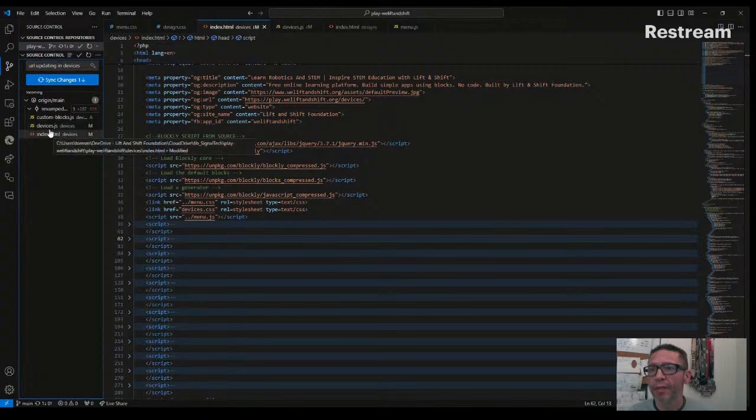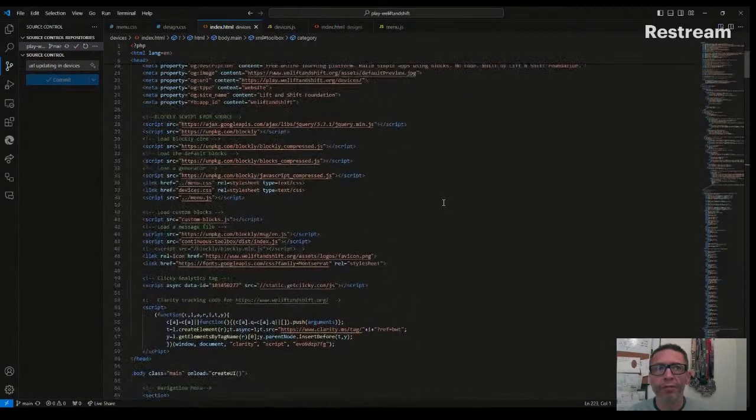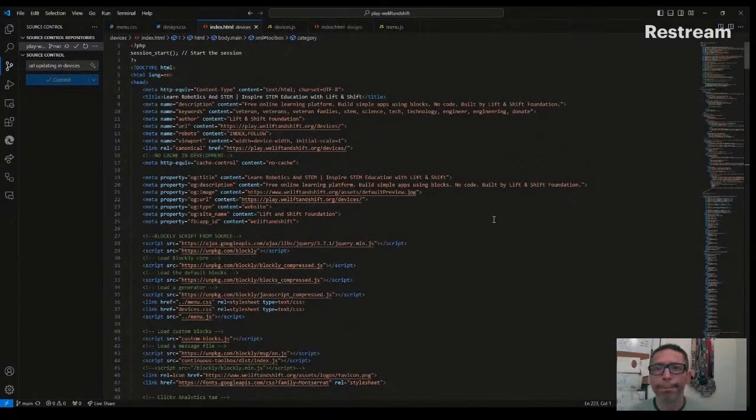Okay, cool. Let's sync these changes. We'll push and pull, once again from main. Poof, everything went away, which is fine, we went to a backup anyway.